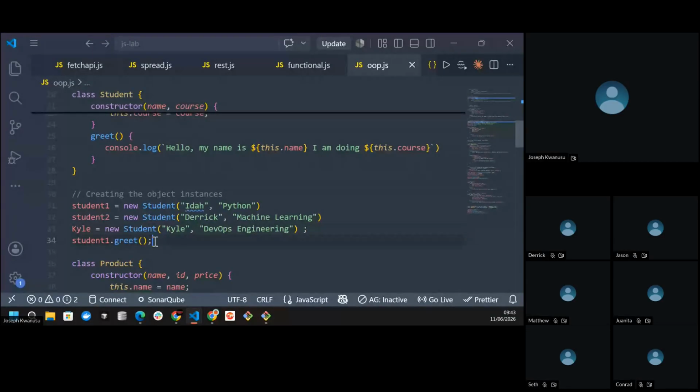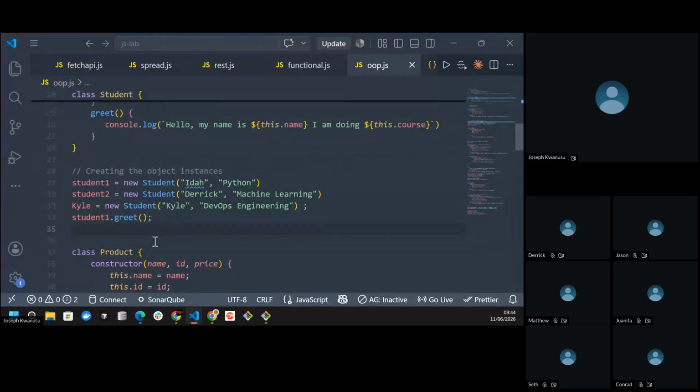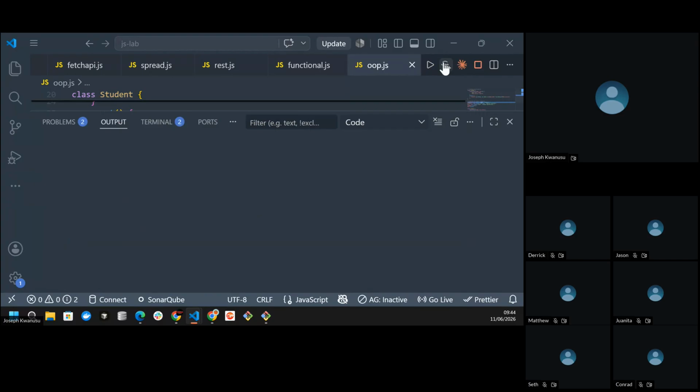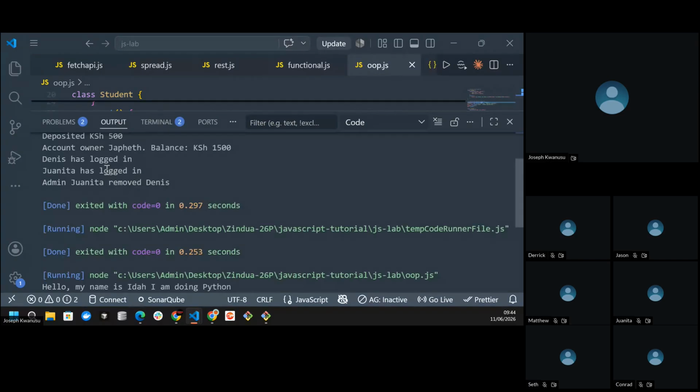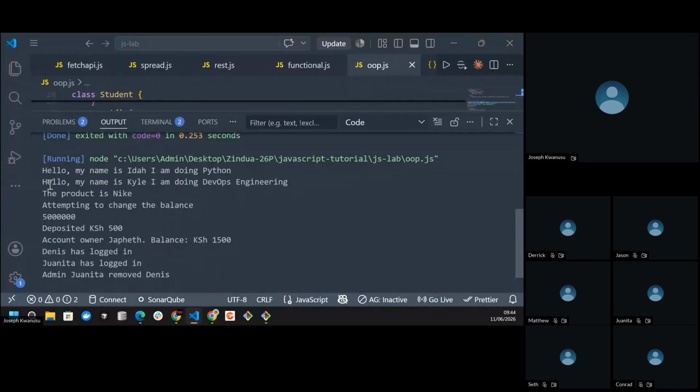So when I now call the method greet on my student Kyle, it is going to run and give me: hello, my name is Kyle, I am doing DevOps engineering.